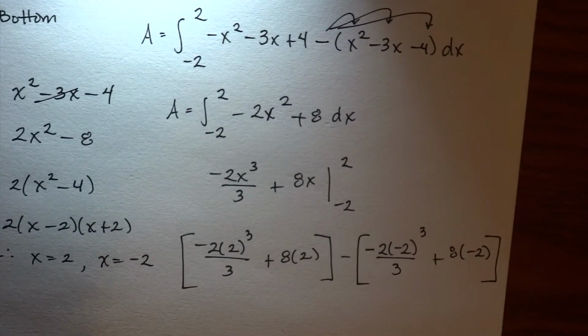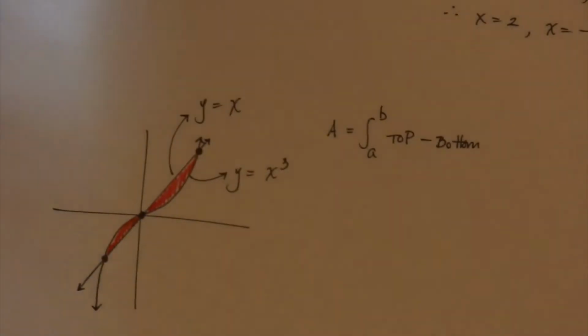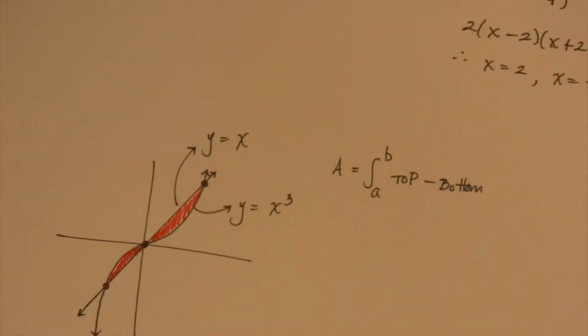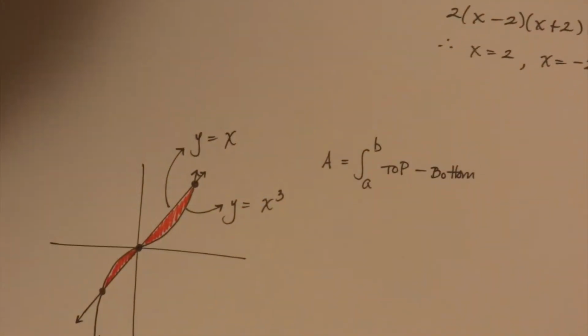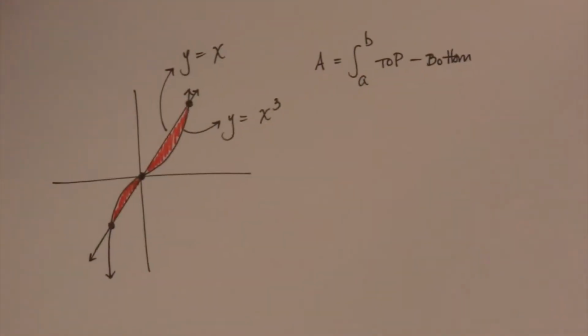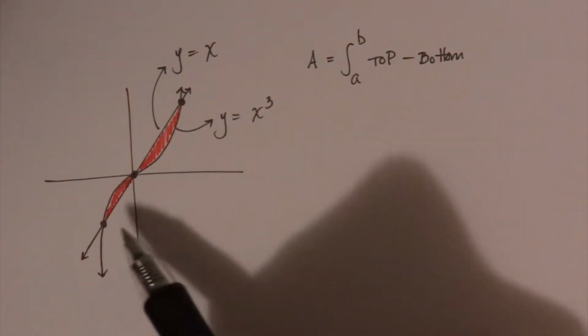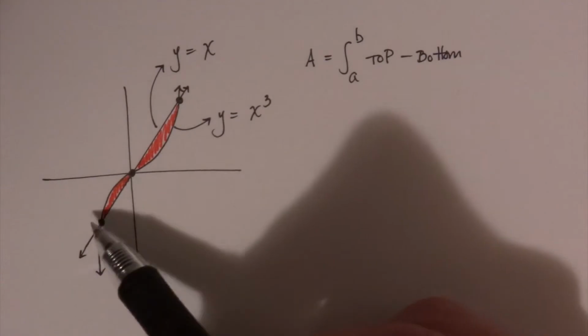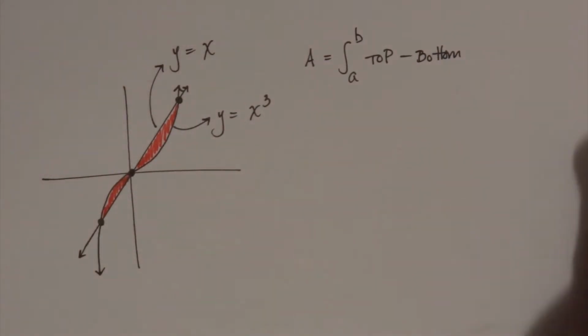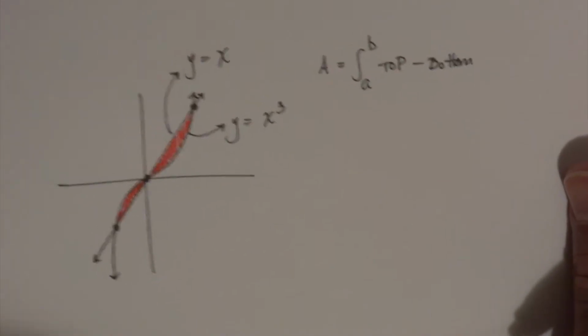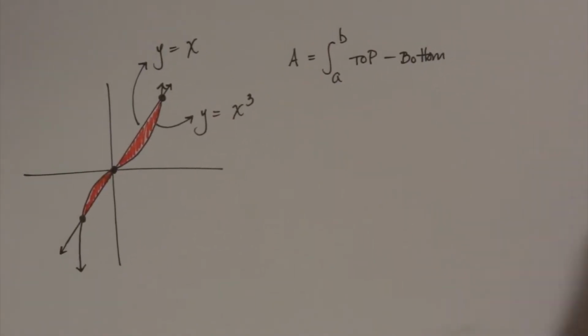Now let me go ahead and do one more, because this is a little bit more complex one. Okay, and this is a very, very good question. Okay, now you notice we have y equals x cubed, and we actually have 3 points of intersection. And this one's quite interesting because we're going to go ahead and switch the limits of integration. Okay, but it's much the same thing.